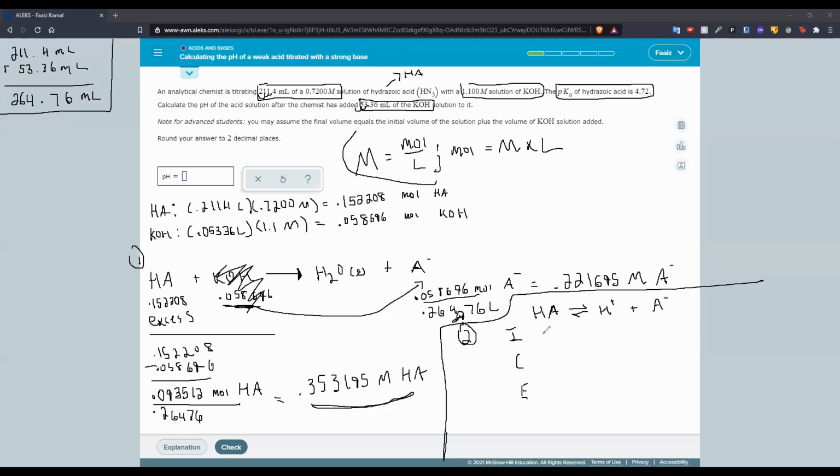I'm just going to shorten the amount of digits so it can fit. So I'm just going to put 0.35 molar. But in the calculator, I'm going to use all digits. So make sure to use all the digits in your calculator too until the end where you have to round to 2 decimals. So that's the initial HA. You don't have any initial H plus because it hasn't reacted yet or gone to equilibrium yet. And your initial A minus is the amount that was produced in this reaction from the KOH. So you know how this got used up and then all of it went into A minus? That would be your initial A minus, which is right here.